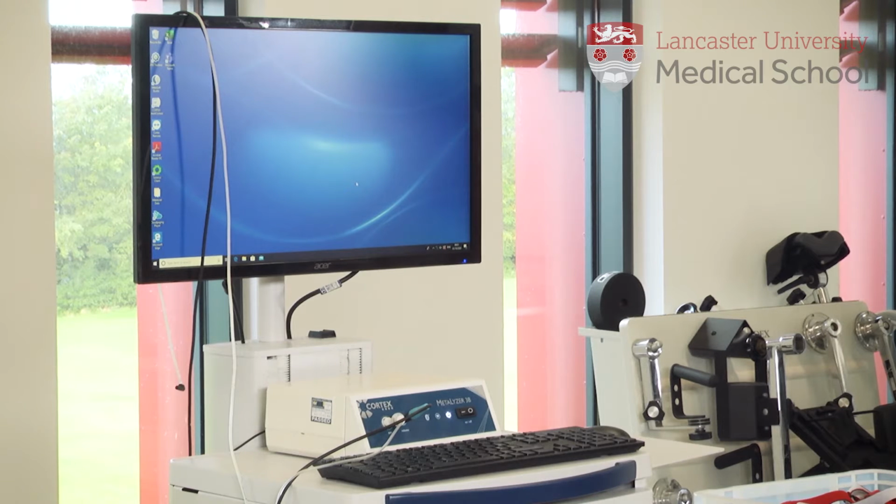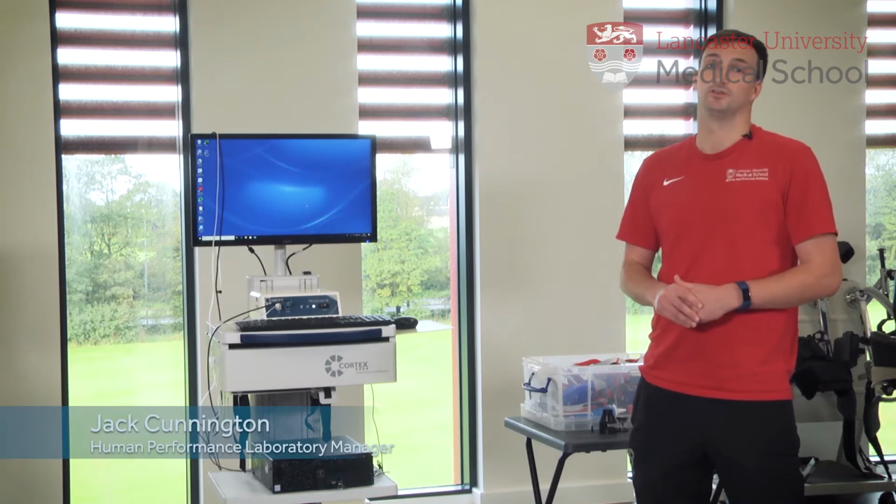So this is a Cortex online gas analysis system. It measures the oxygen that we breathe in and the carbon dioxide that we breathe out. And we can use that for both sport performance and health tests.